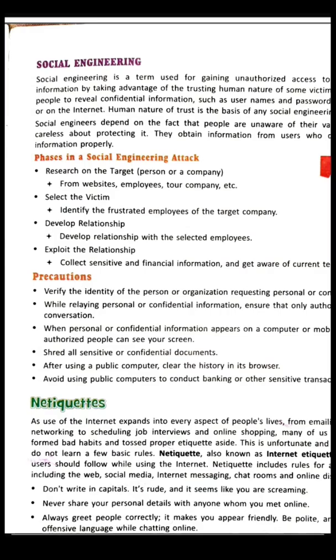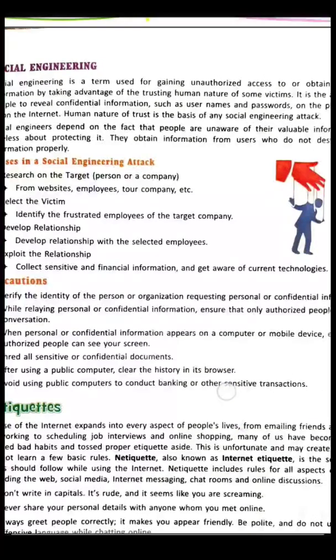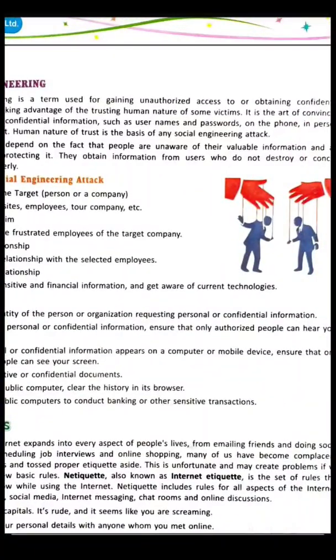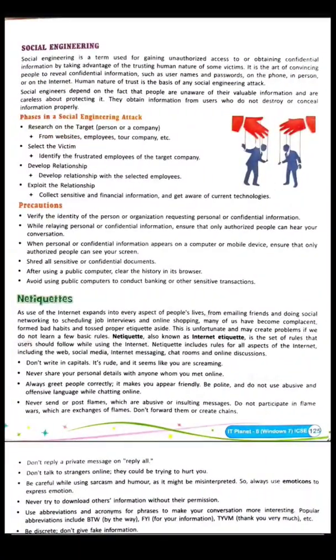Next we have social engineering. This term is used actually to gain unauthorized access. Several companies use these techniques called social engineering. With the help of this they can get access to someone by taking advantage of the trusting nature of human beings. Because we are human beings, we easily trust someone in daily life. So social engineering is based on this technique.